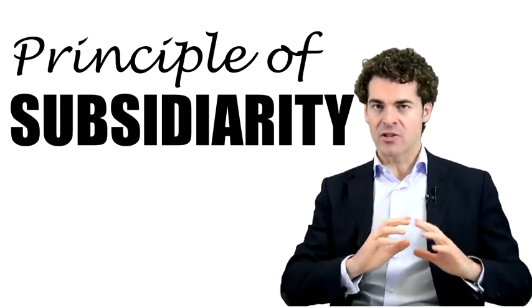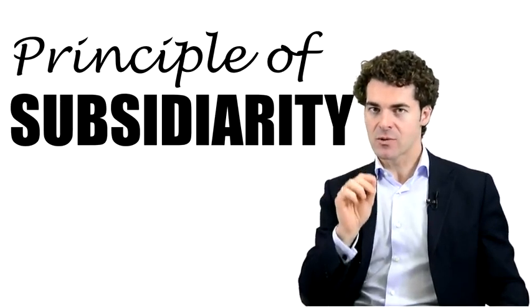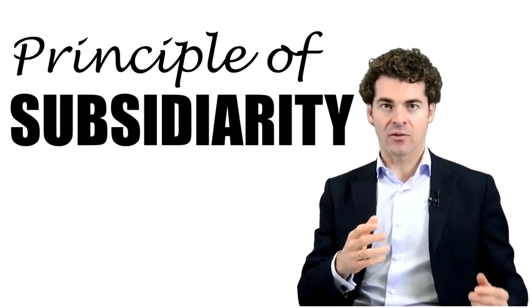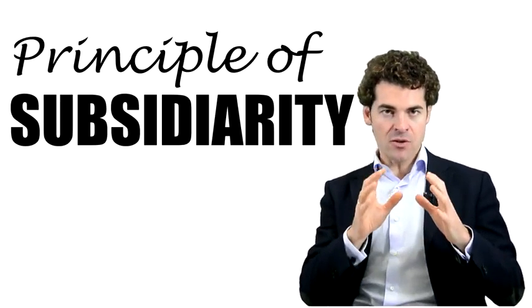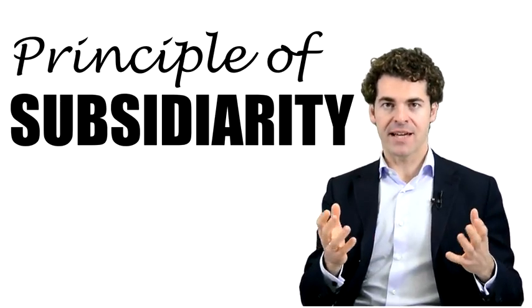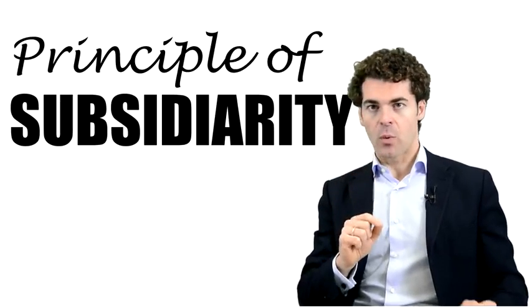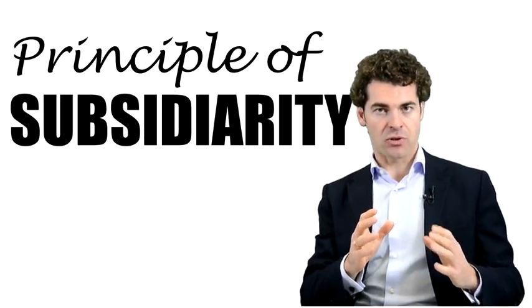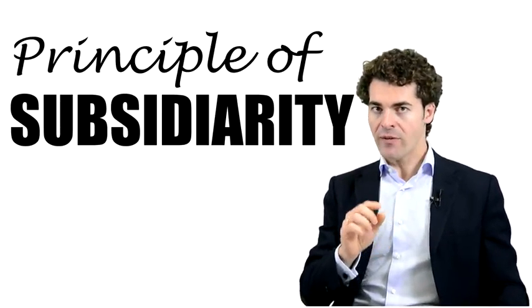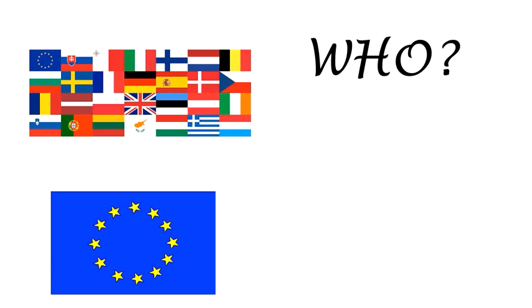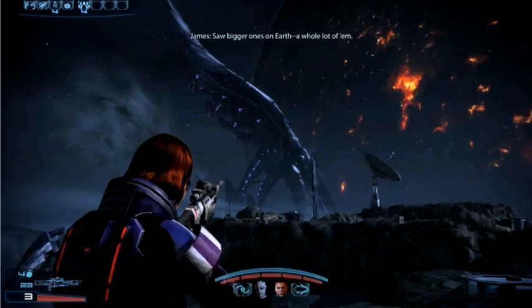This principle is of no help in case of exclusive competence, such as trade or handling the Eurozone, because in those policy areas, member states have decided to give up their authority. In order to distinguish whether member states or the European Union are entitled to act, we have to ask ourselves who is better placed to achieve the goal pursued by that particular policy.